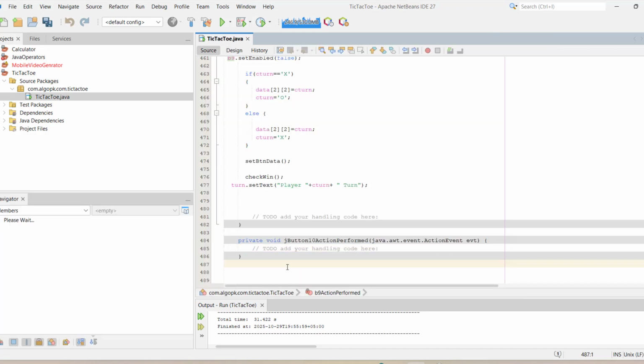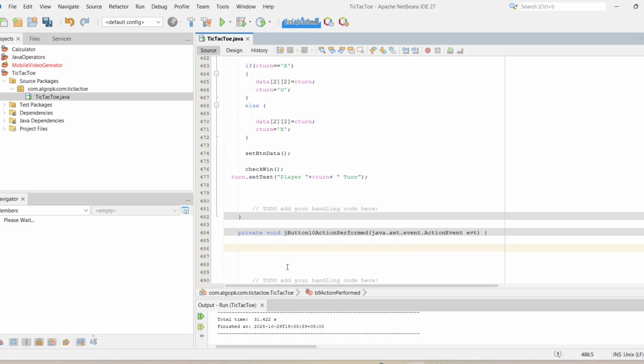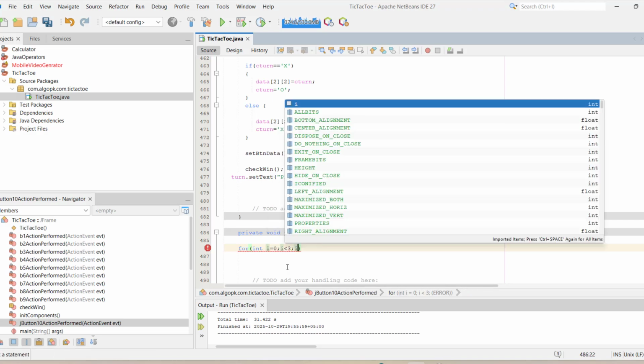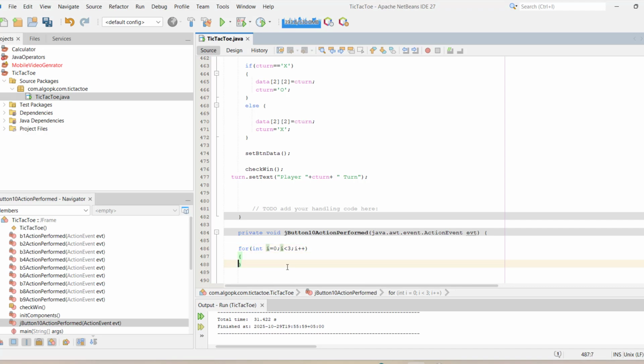So what we have to do in restart, you can see for int i = 0, i less than 3, i plus plus, and same for j.